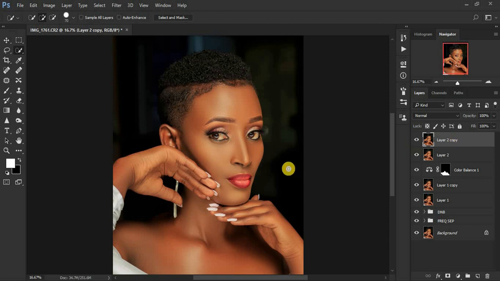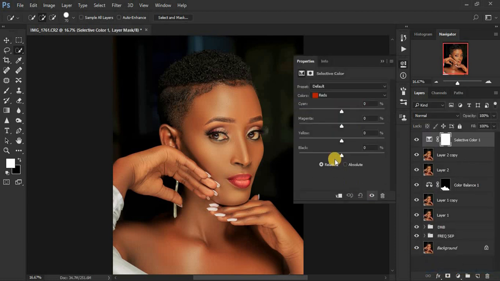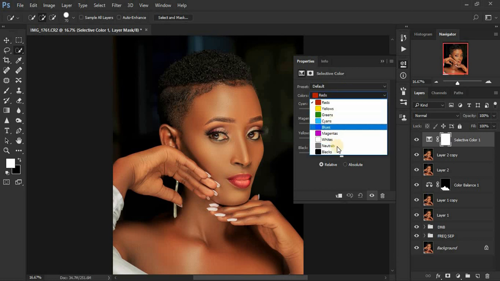So now we're going to start color grading the image. Come right here and click on selective color. With selective color, you have to work with different colors individually to do your color grading.